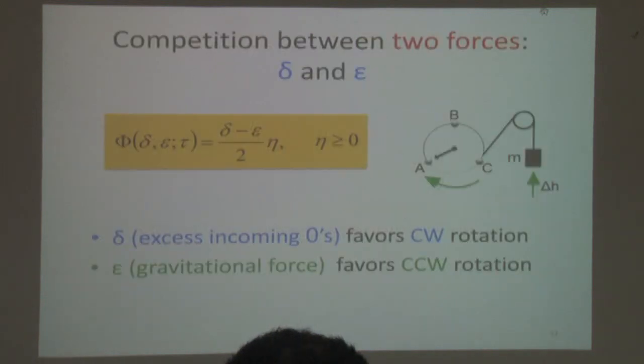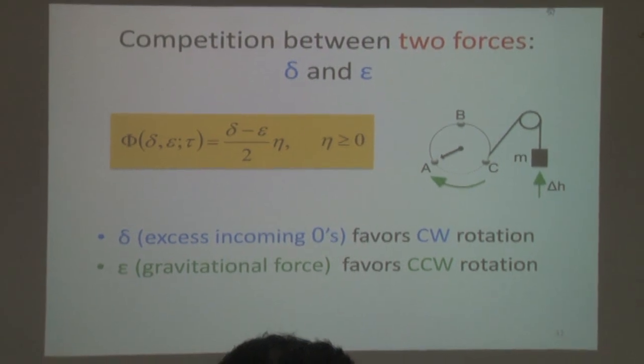Okay. So, now before we go into pictorial descriptions of the results, let me give you a notion which will help us in understanding the behavior of the system. As I said, because the second factor eta is non-negative, the sign of this current is the same as the sign of this difference. And then you might say that there are actually 2 effective forces at play. First is delta, the excess proportion of zeros, which tries to induce clockwise rotation. We have seen that. And second is the gravitational force, where the mass tries to go down and in the process tries to induce counterclockwise rotation. And it is the interplay between these 2 forces that determines the behavior of the model.